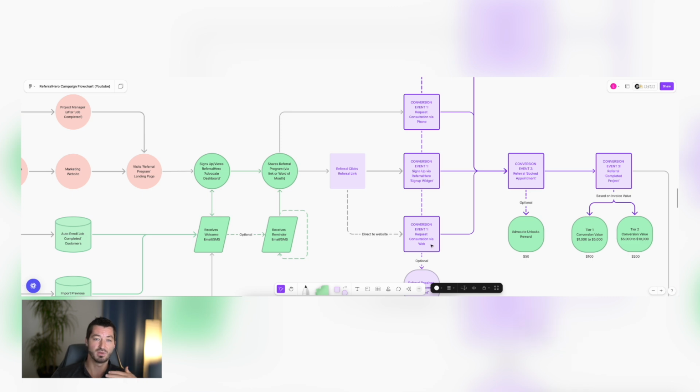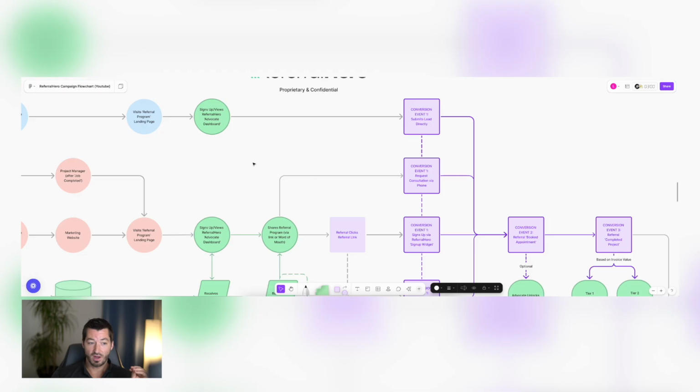Doesn't really matter. It could be any form on your website, but the link is either directed to our widget or to a form on your site where that information is then collected. Likewise, if we're talking about the partner program, most of the time they could also use a link, but more likely they might just want to submit a lead directly.